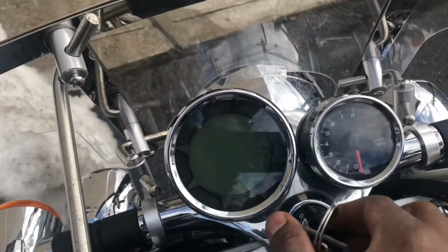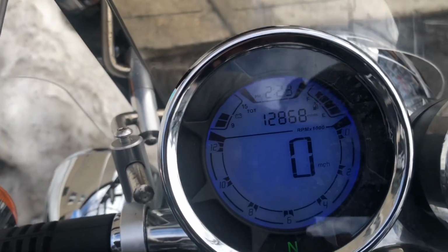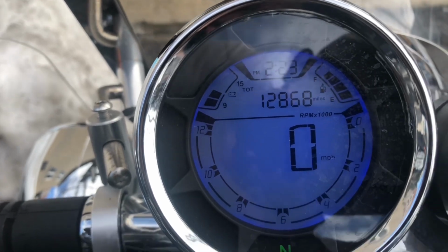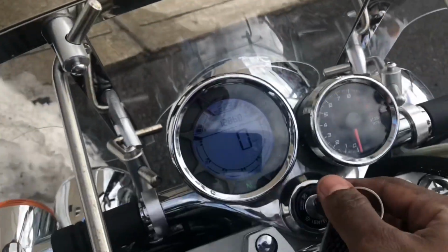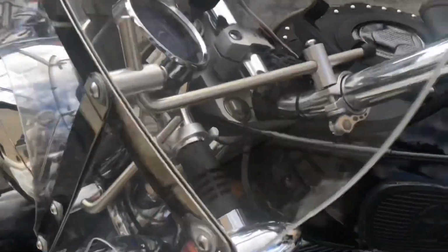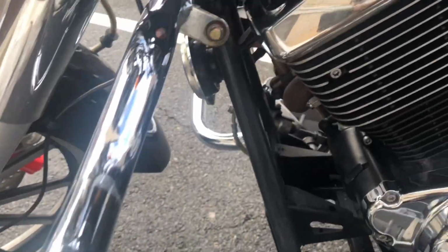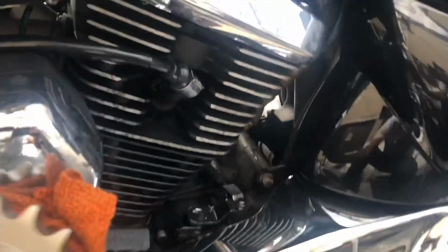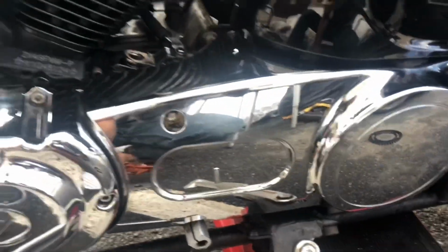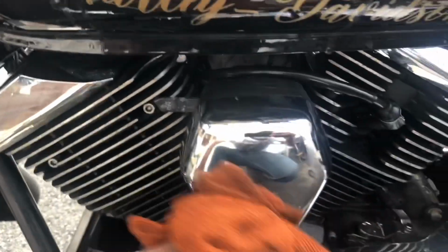Lo and behold, the incredible Lifan, 12,868 miles. So this guy has been driving all winter long, even though it looks perfectly clean. You know, that's a full body detailing job. I think I missed somewhere. Let me just swipe that out a little bit. That's right, I just cleaned my boy.